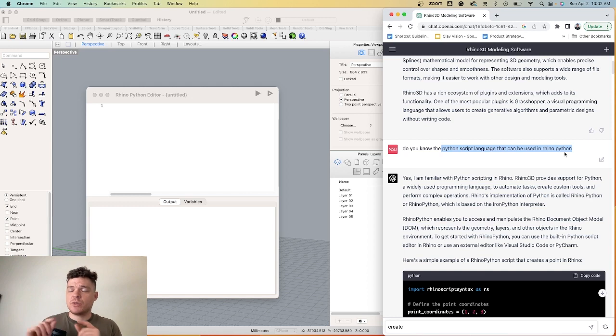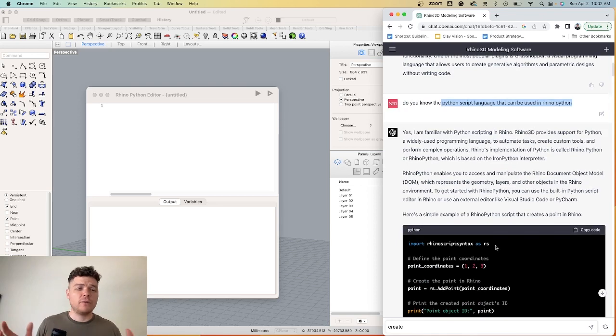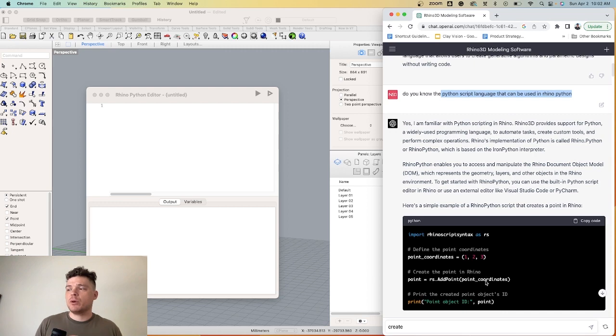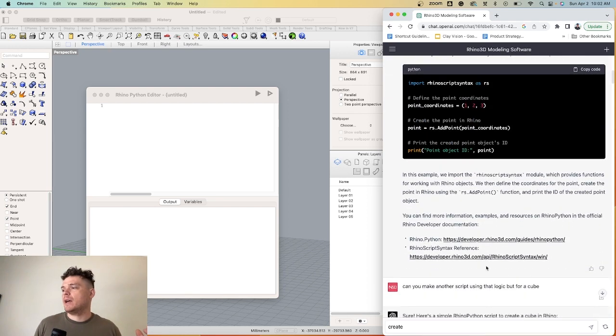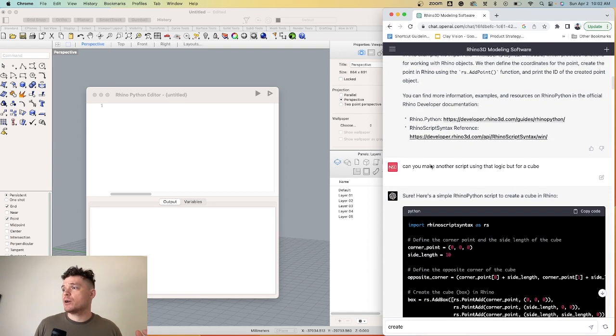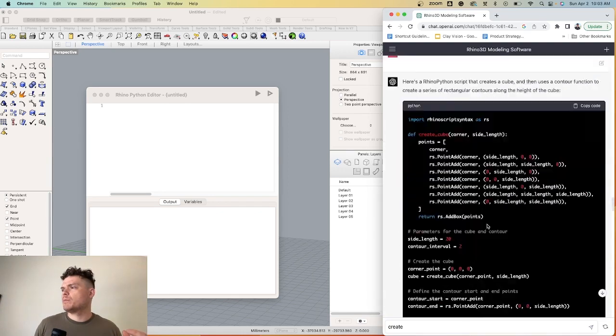When I did this without this prompt, it didn't generate the correct code format, and there was an error on the Rhino side. So again, at this point, we're just prompting the model to try to retrieve these things. And then after that, let's try to start with making a code, cube.